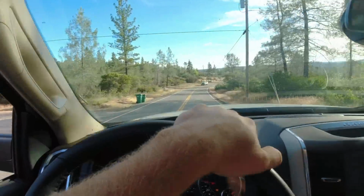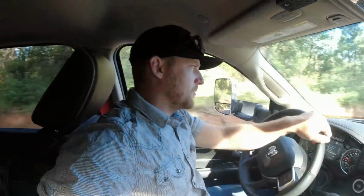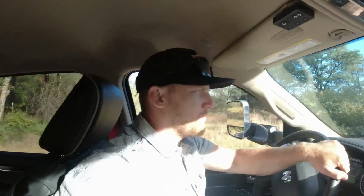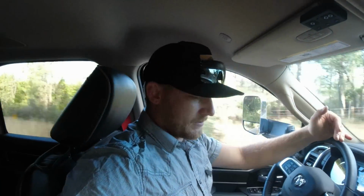Let's just quit. Truthfully, people are like, oh, you gotta put it in tow haul. I say with my 3500 that actually made a pretty good difference, but this thing doesn't really want to stretch the gears anymore going up the hill. It doesn't want to stay in a higher rev so it can just maintain second or third gear, pull on a hill. It'll continuously want to, like right now it's actually doing a pretty good job, and I'm just in regular tow, or not even tow, just drive mode.